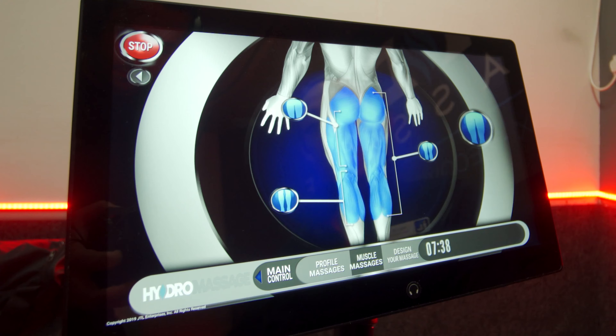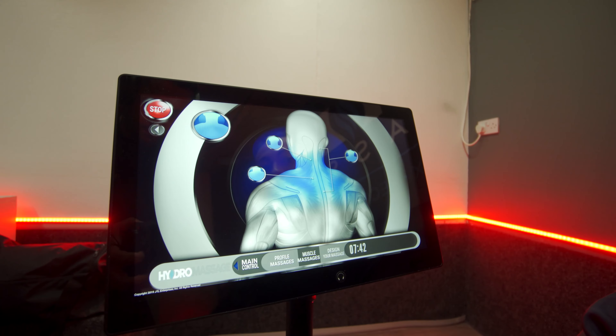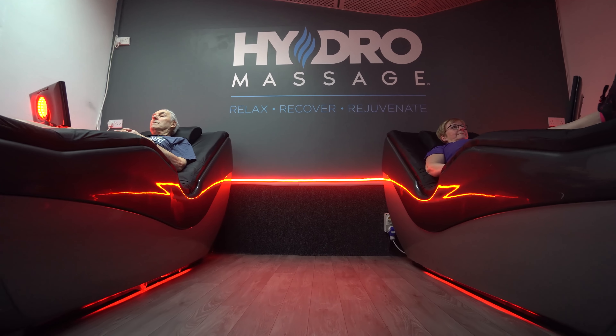I find it a really good part of your cool down. You can adjust the pressure on it, you can make it focus on certain parts — your legs or your shoulders that you've worked more. I'll be honest, I didn't really think it was going to be as good as it is, but it's actually a really good, well thought out piece of equipment.